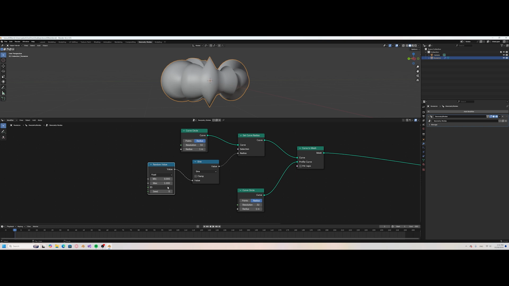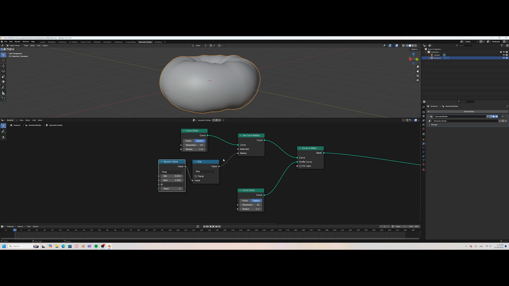That is because, one, our random value is from 0 to 1. So remember, this was a percentage. So this is from 0% to 100% of the size. So first, let's go like 0.8 to do like 80%. And also, I would say for the min, anywhere between 0.6 and 0.8 works. And for the max, anywhere between 1.0 and 1.1 works. So just keep those values as you want.